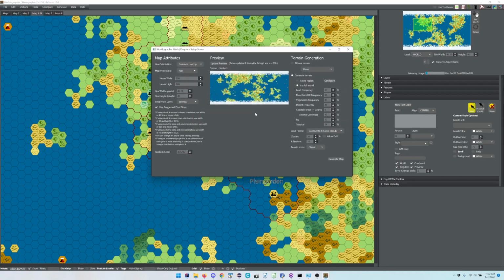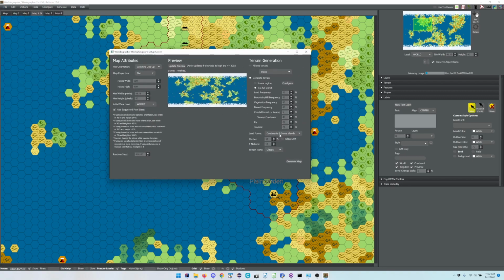So I'm just going to pull back up the dialogue just so we have this at the end. We went through all of that. We've been through the classic, and we've done an isometric, and we did the drift cluster. So these are the new things: cluster, allow drift, landforms, the swamp information here, and of course this big preview, which I think is going to be something that you can really just look at and see what the world looks like when I change things, or if I change the random seed. I can get these all the right ratios that I want, and then I can play with this random seed, or I can play with this. Say I want that. Where do I want that?